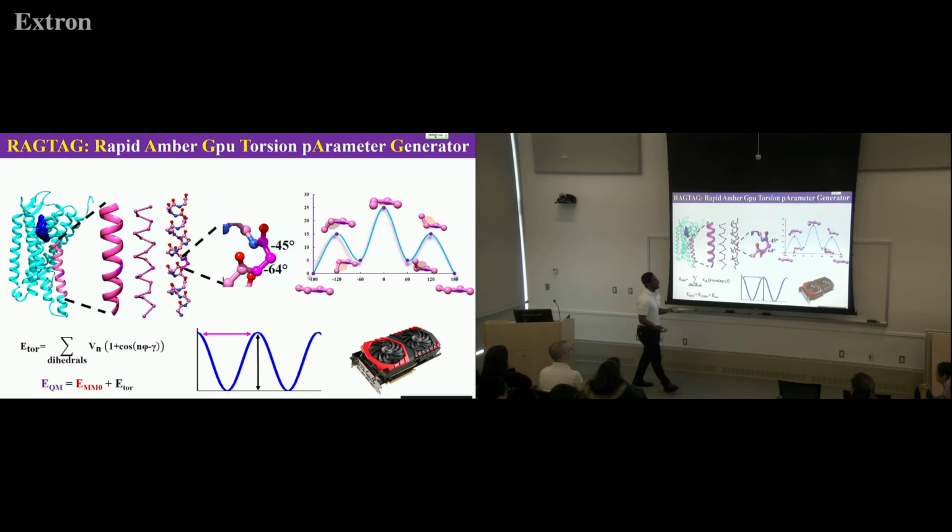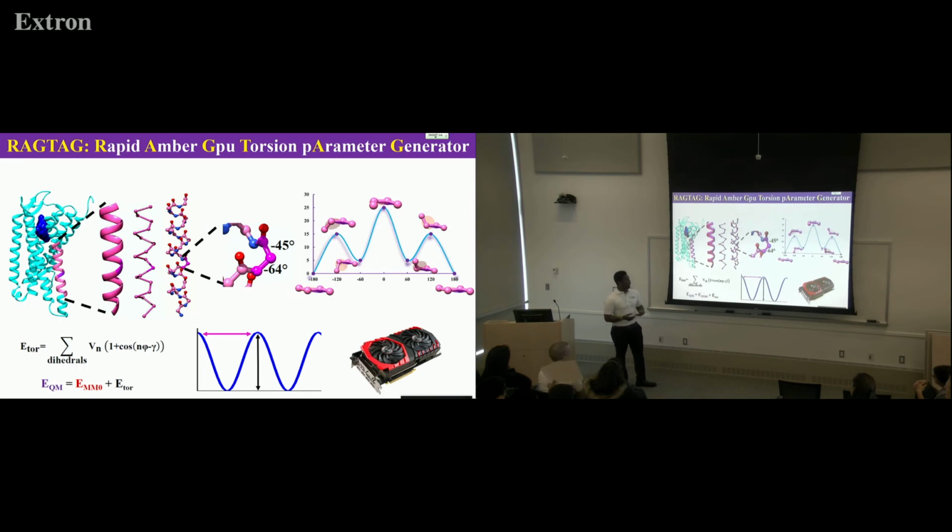Our textbook classic example is looking at butane. In any organic chemistry textbook, you learn about the different conformations of butane. So butane changes its dihedral, which is shown on the x-axis, and as the dihedral changes, the energy also changes as well. Now, to calculate this kind of conformational change, we normally use an advanced method known as quantum mechanics. Unfortunately, we cannot use quantum mechanics on large systems such as proteins and DNA. So if we want to understand proteins and DNA and look at the rotational bonds in them, we need to come up with a better idea.